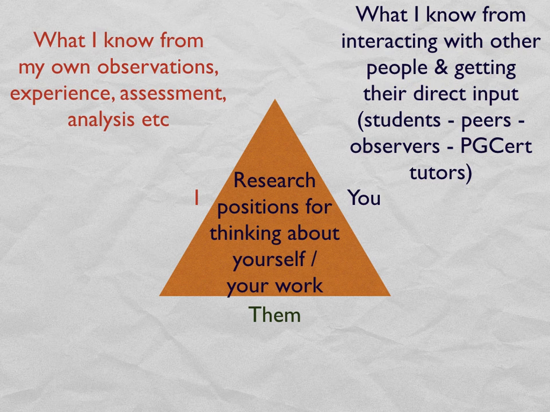The second area, then, the U position. The U position is basically finding out directly from other people who've directly experienced the same teaching and classes as you what their perspectives are about what's going on. Really, what you're looking at here probably are going to be three things. You're going to be looking at getting feedback from students. You might think there's a particular problem in a class or something that needs improving. Do they think the same thing? Do they experience it in the same way as you, or do they not?